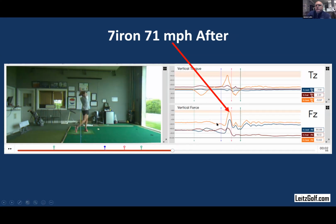So now she at least has, she's still de-weighting a little late, but at least she's de-weighting closer to the top. And now her lead side is more dominating in the verticals and her trail side's trailing off. So what did you do to get her to de-weight? You see this little force pedal on the ground, this little rubber? You could use a sponge, I don't care. Half a tennis ball? Yeah, I taught her when to push that into the ground.